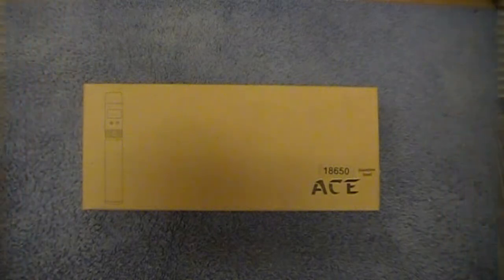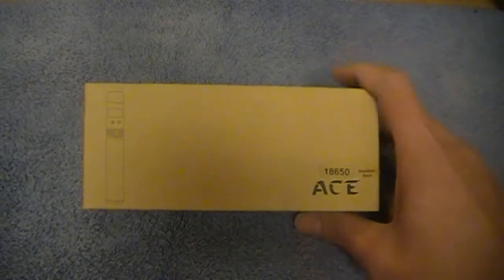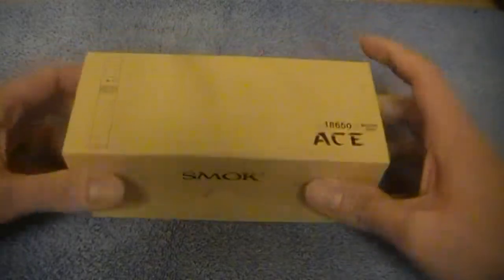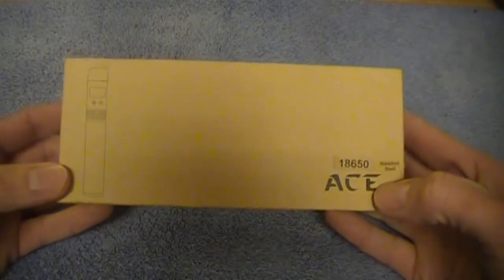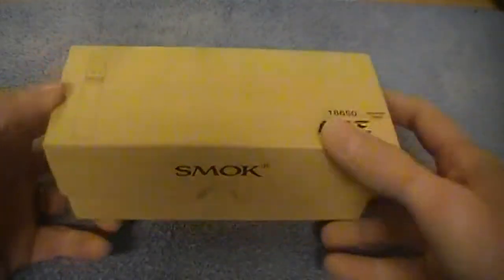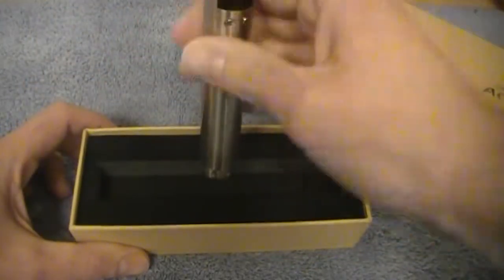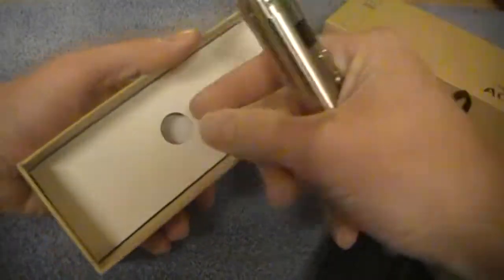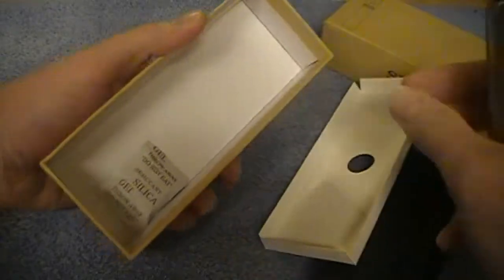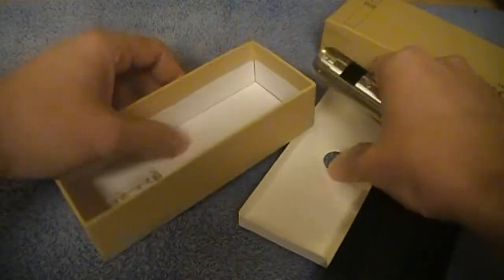Alright, here we are in Zoom Diggity mode. We're going to take a closer look here at the SMOK Ace and the unboxing of what you get in the box. It comes in a box that looks like this. I've already got it partially opened. It's a SMOK, 18650 on it. Not much detail there. Pull the lid off. You've got your device, and I pulled the bottom out like I always do, and I got a silica packet. No instructions whatsoever, folks.